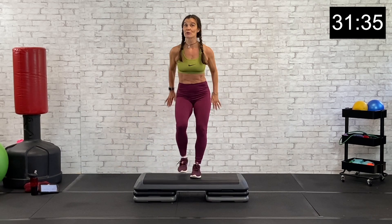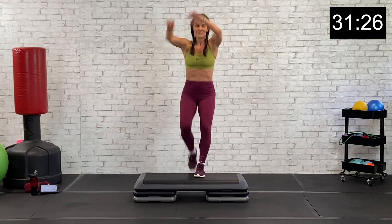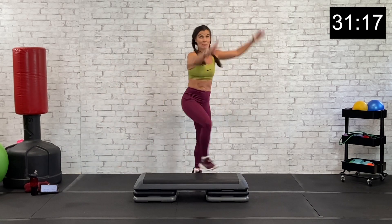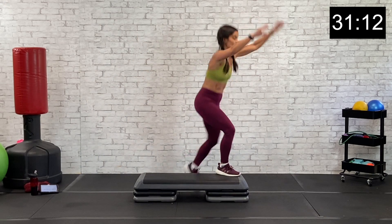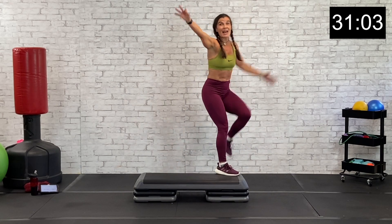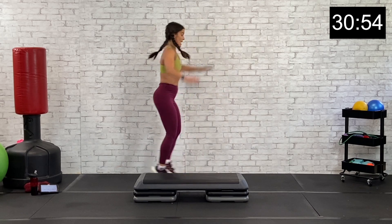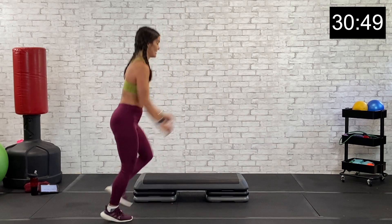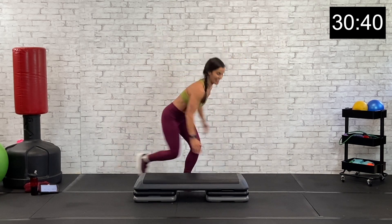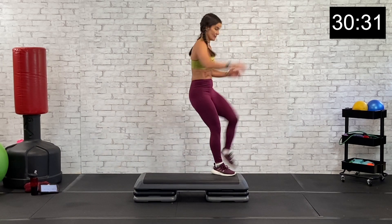One more — left basic. Knees up right and left. Here we go — four, two more. Then we start those repeaters. Here it is — three repeaters right. Pull tall. Three left, pull nice and tall — this is a crunch. Pull three over here to the right. Pull three to the left, then pivot. Three, two, down and pivot — diagonal over, jumping jack back. Diagonal over, jumping jack back. Diagonal over — step knee up, step a knee. Good. Change it to that power knee — up, tap back. Good. Nice work. Let's get four more of these, then we've got those two tap behinds. Two more, last one — up.